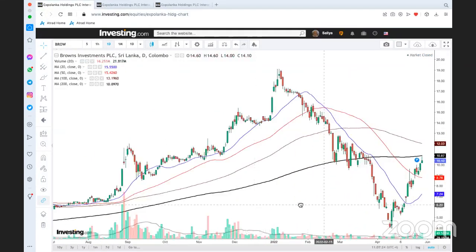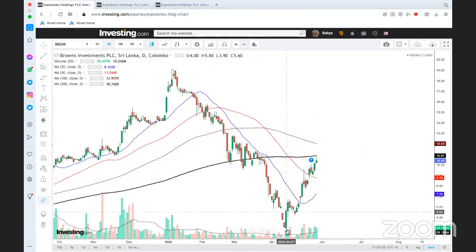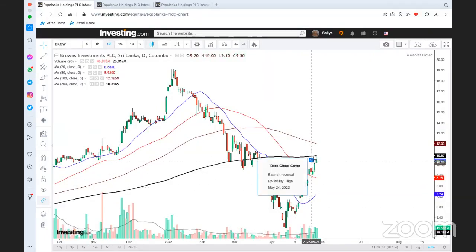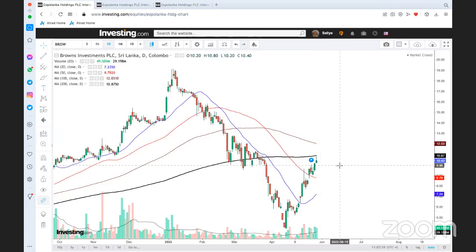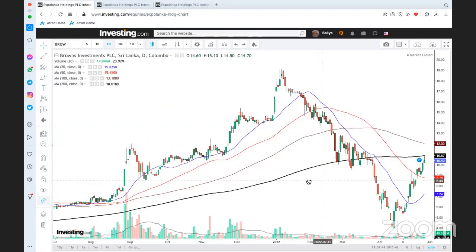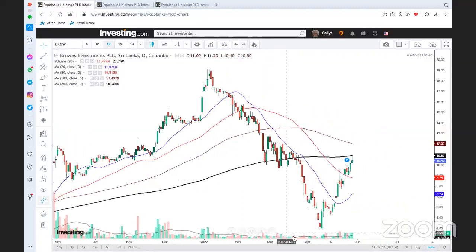First things first, after this lower low, there is a high, a higher low, a higher high, a higher low, another higher high. So we are in an uptrend, right? At the same time, the 20-day moving average is crossed. Prices have crossed over. One thing that I did not show you, which is important, is the volume action in the counter.